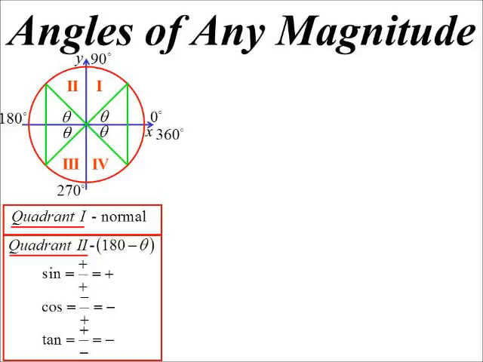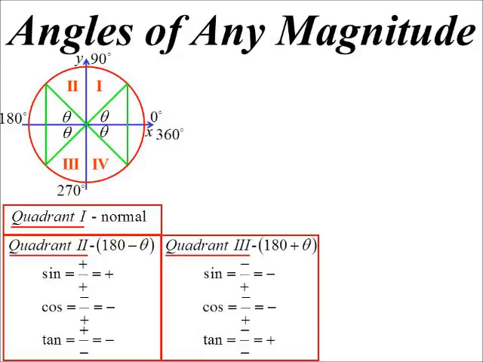So I don't know whether that has actually been explained to you before, but that is why sine's positive in the second quadrant, but the other two are negative. And we can do that in each of the quadrants. The third quadrant would now become 180 plus whatever the acute angle is. And now in the third quadrant, the x value is negative, but the y value is negative as well. So sine becomes negative on positive, negative. Cosine is also negative on positive, negative. The tan ratio, though, will be negative on negative, so that's why tan's positive in the third quadrant.